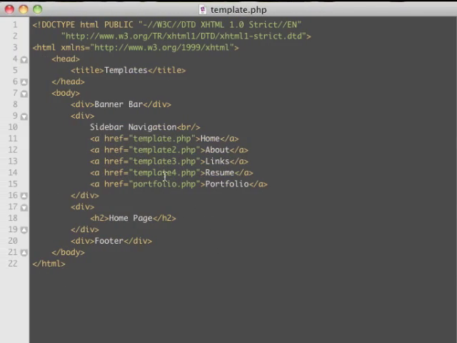And then let's say we're doing this for a company and they have lots of pages, on the order of 25 to 30 pages, and now you want to add a link onto every single one. Or maybe you just want to redesign something. Maybe you got a new logo that you want to put in. Well, you'd have to open up each and every file and put it in.